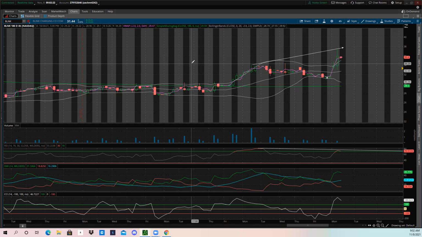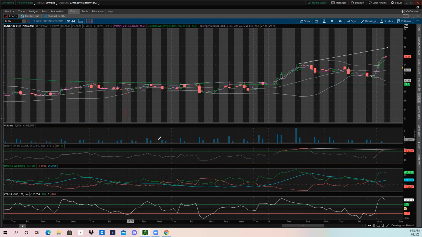You don't want to use this just for entries and stuff like that. You're basically using all of these resources together to piece the stock together for you, and everything starts to make sense, what's happening. So you're seeing the Bollinger Band squeeze again, and now we have this big pop, and it's trading above it. That means when the market opens today, it's most likely this Bollinger Band is going to shoot up and widen out like it did here. So you can look for that. And then down here, we just have the volume, which shows you the volume for each one of these.